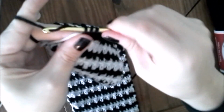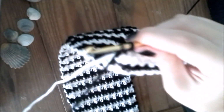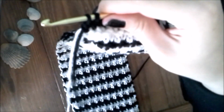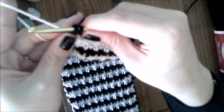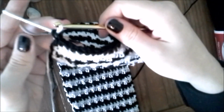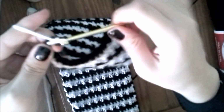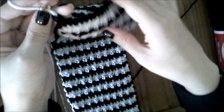So you're going to do it just like you normally would, but when you have those last two on your hook, you're going to stop. So you keep these last two on your hook, but then you switch over to the white. So now you're going to grab the white yarn, twist it around your fingers because you're going to be crocheting with the white yarn, and you're going to pull it through. And then you're going to chain one to lock it into place, and that will also be your turning chain. Then you turn your work.